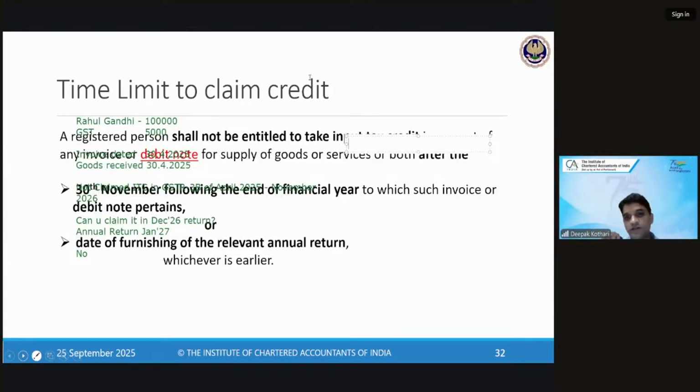Yes, there is a last date for filing annual return. That's just 30th December of the year. Now, in this case, why you may get confused is he has filed in January. So he has filed it late. He will pay late filing fees and he will pay interest. Okay, but the due date is December 26 for 25-26.